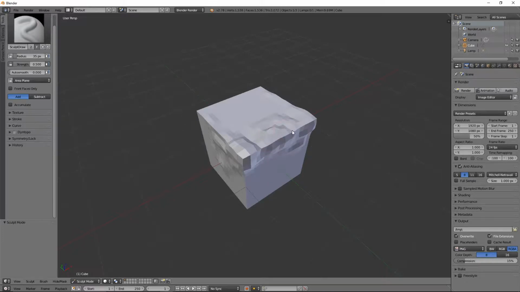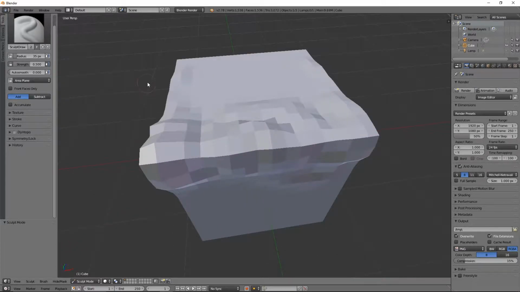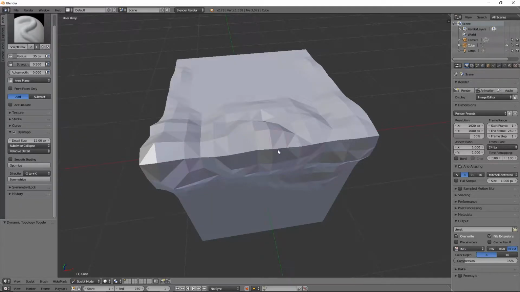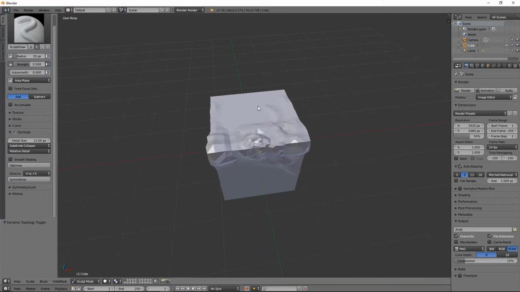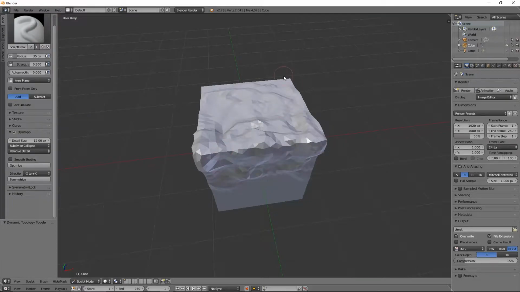Now, if you didn't want to go into edit mode and add in the extra vertices that way, you can come over here to this menu instead. One real quick thing though is you'll notice how these are nice squares. If you come over here and switch on this dyno topology, it changes everything to triangles, and it will actually add as you go. So if you zoom in really close, it's much smaller, but if you zoom out, the triangles are much bigger. So it really just depends on how detailed you want to get with it.